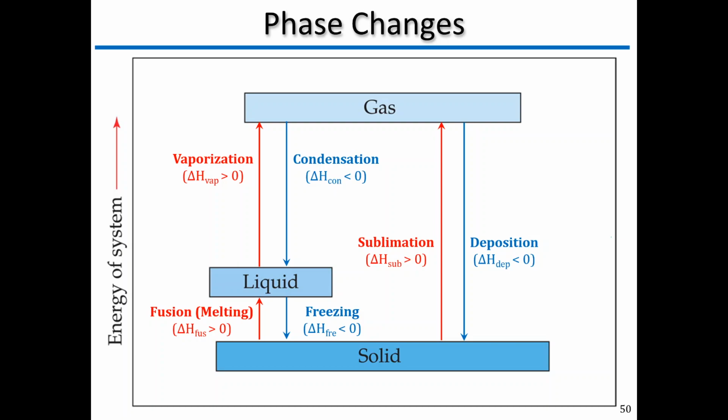Okay, so keep in mind the delta H for each of these. So we know that if we're going to a higher level of disorder, which might be a good way of looking at it, we have to put energy in. Okay, so remember, solid is our most highly ordered form of matter. If we go from high order to lower order, we put energy in. If we go from low order to higher order, we take energy out. Okay, so if we're going up in a phase, we have to put energy in. If we're going down in a phase, we take energy out.